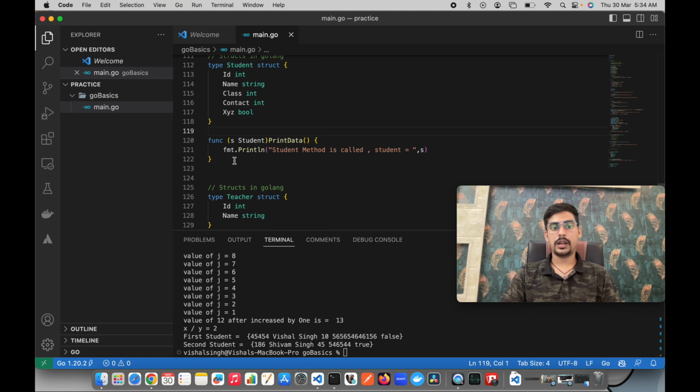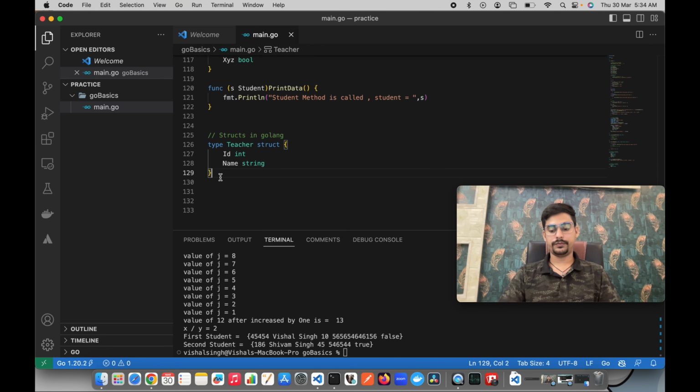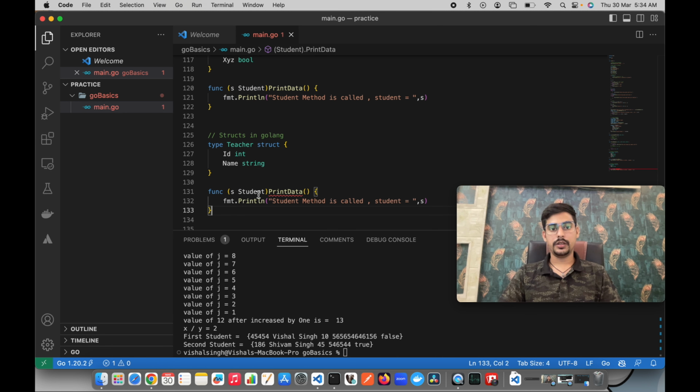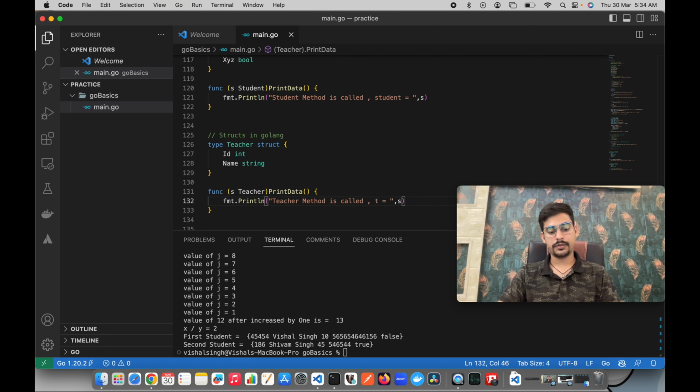The same thing can happen for teacher also. Instead of student, let's make it teacher. Teacher method is called, teacher.